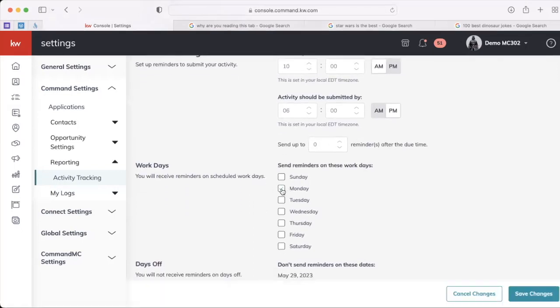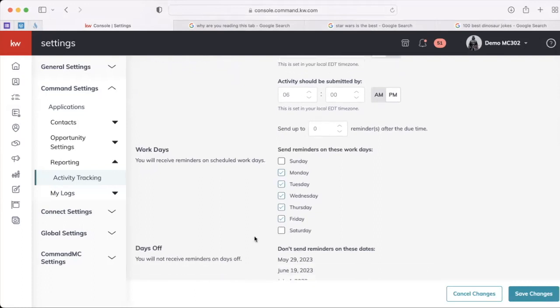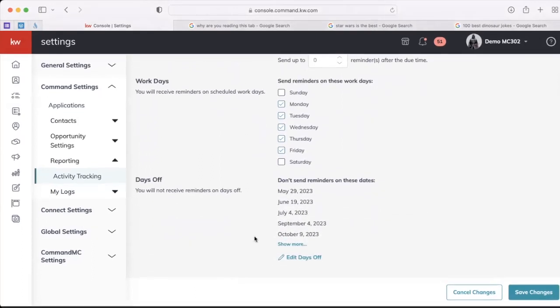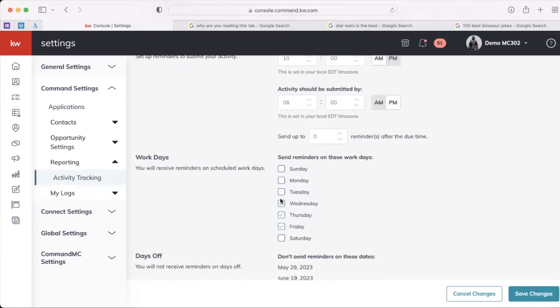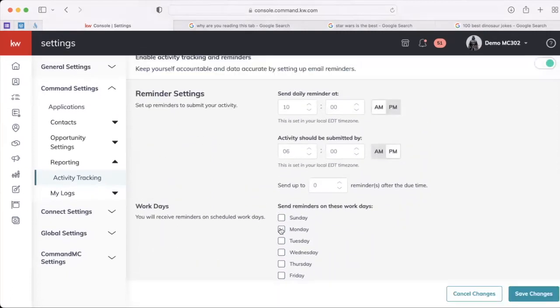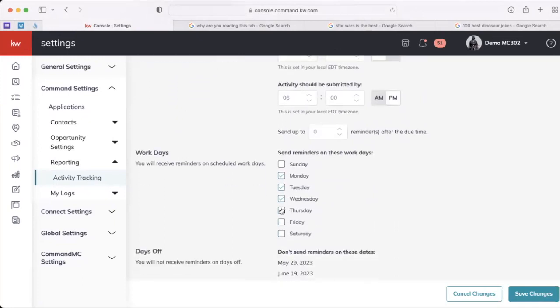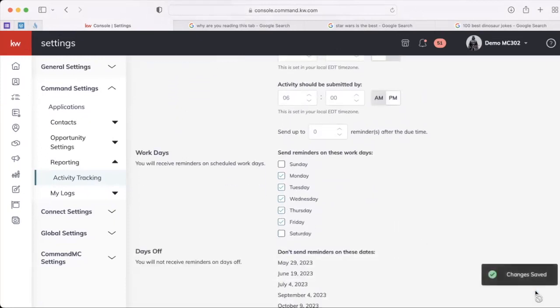You can also specify your work days. So let's say that I'm going to work Monday through Friday, which I know is not quite realistic for you all. But this is where you can set those reminders. You can choose not to have it remind you if you like, or you can set every single day because every day is kind of a work day. So once you choose your information on here, you turn that on. Then we do save changes.